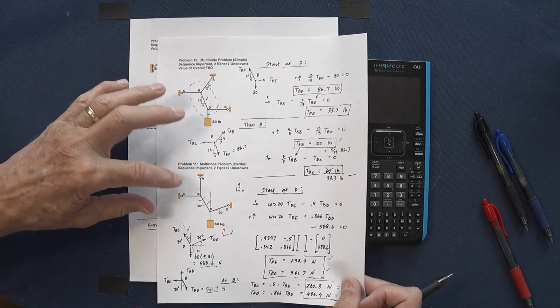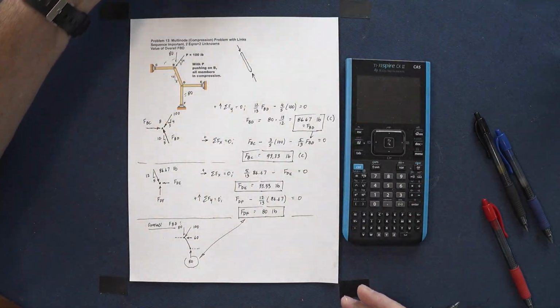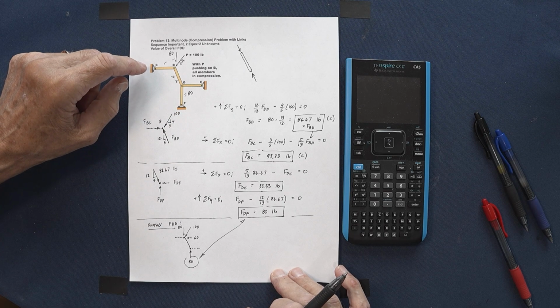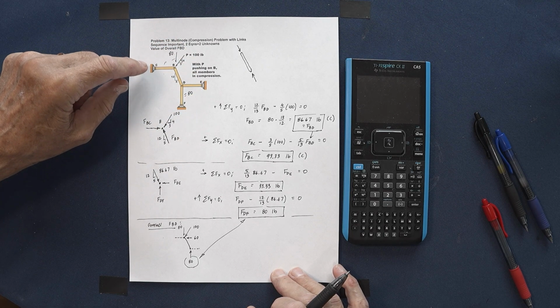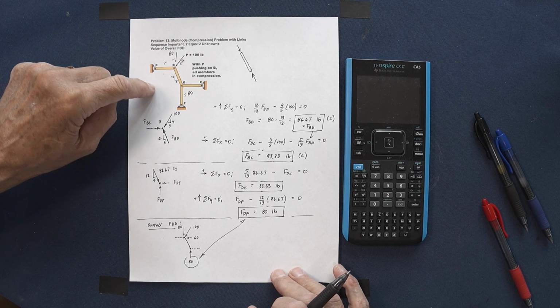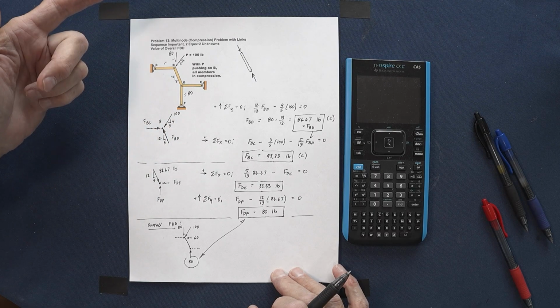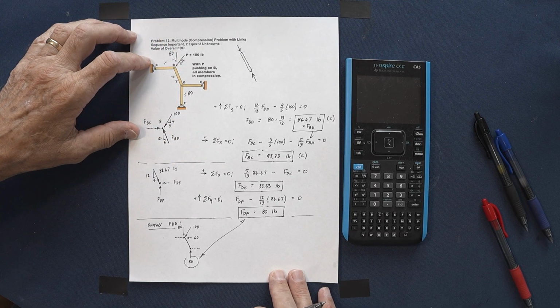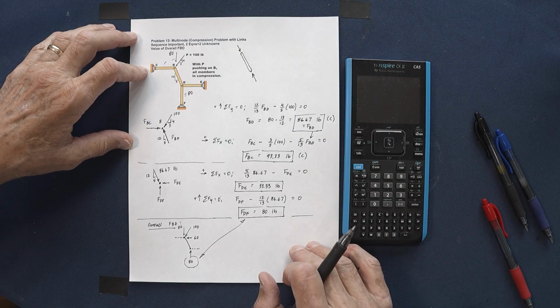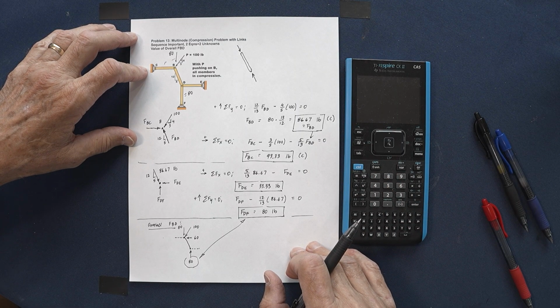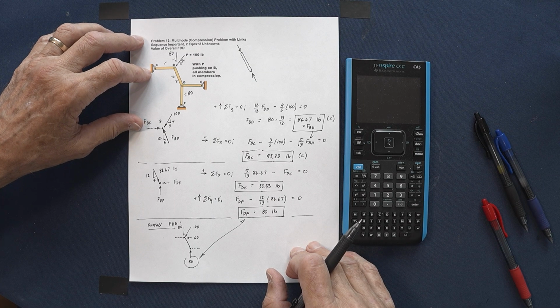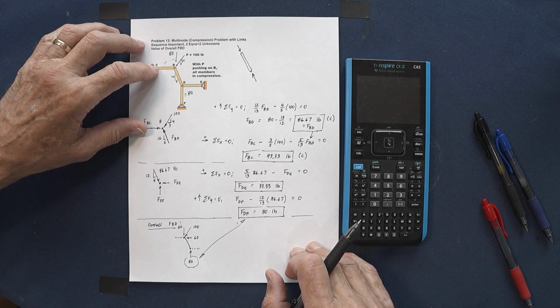But you could easily imagine that we could replace the cables with links, and depending on how we load it, these all could be in compression, they could all be in tension, or they could be some mix of tension and compression. And you might suspect where I'm heading with this is we're working our way toward truss analysis, actually. But let's work this problem first.